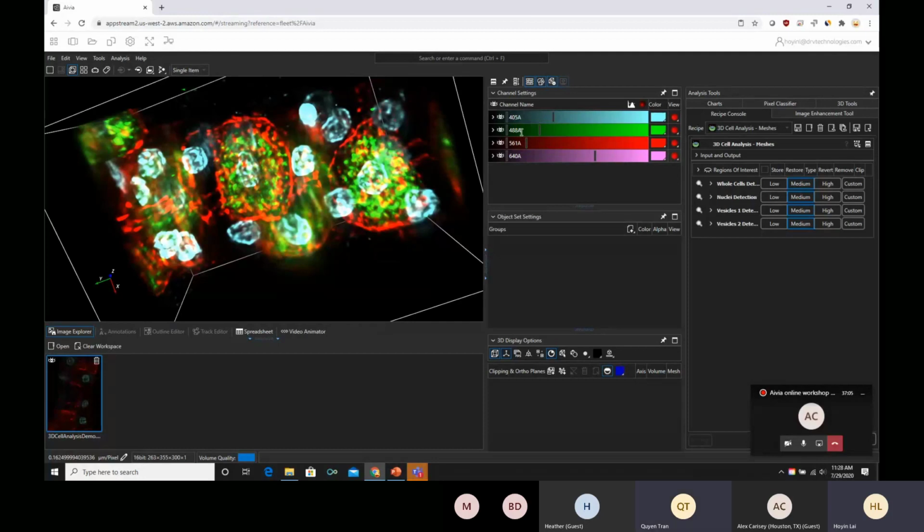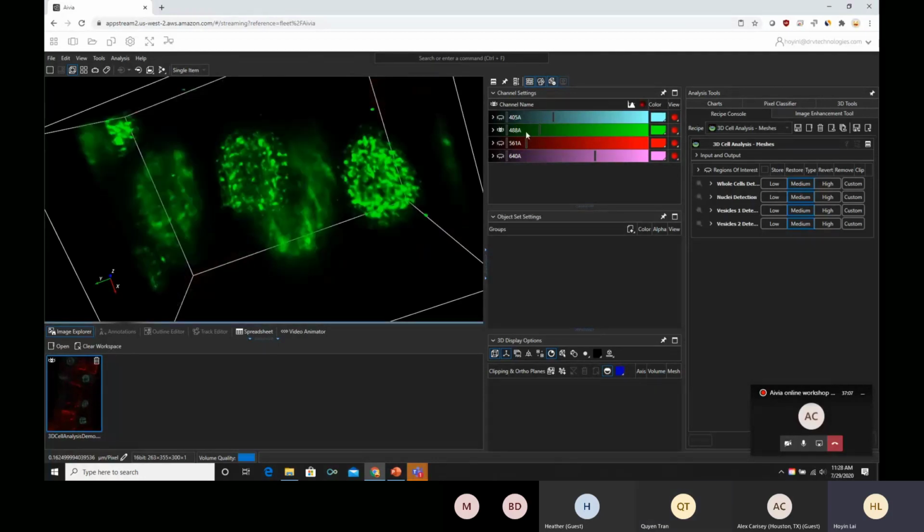You can look at the green channel and see a lot of tiny little dots. What's really cool with the 3D cell analysis is that we can use that to generate both the detection of the whole cell and also the individual vesicles.